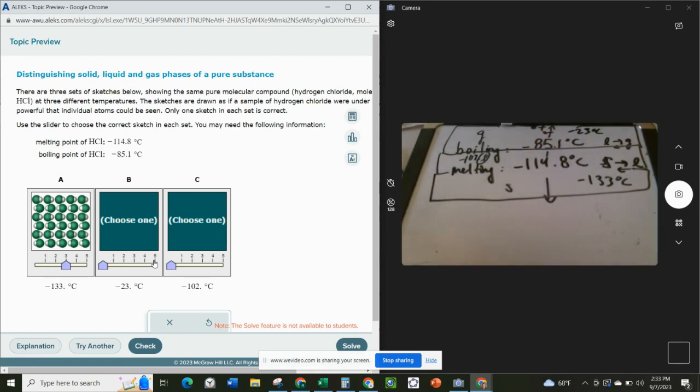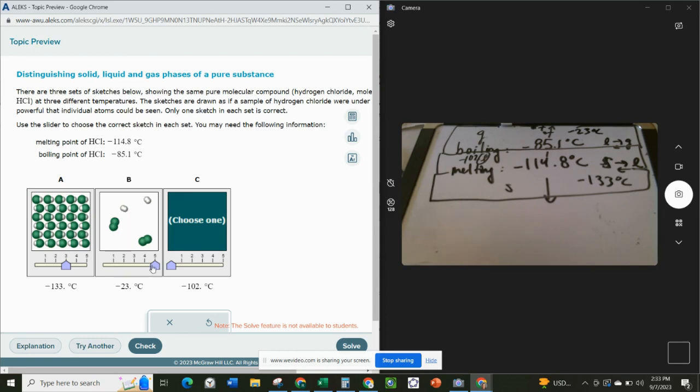So we're looking for lots of space between the HCl molecules. We're looking for HCl. So if we look through, okay, that one, there's lots of space. We have hydrogen and chlorine, HCl atoms bonded together. Let's keep going through and check. This is not HCl, so we can skip that one. This one is a liquid. They're touching. This one is not HCl. It's the atoms that are separated from each other.